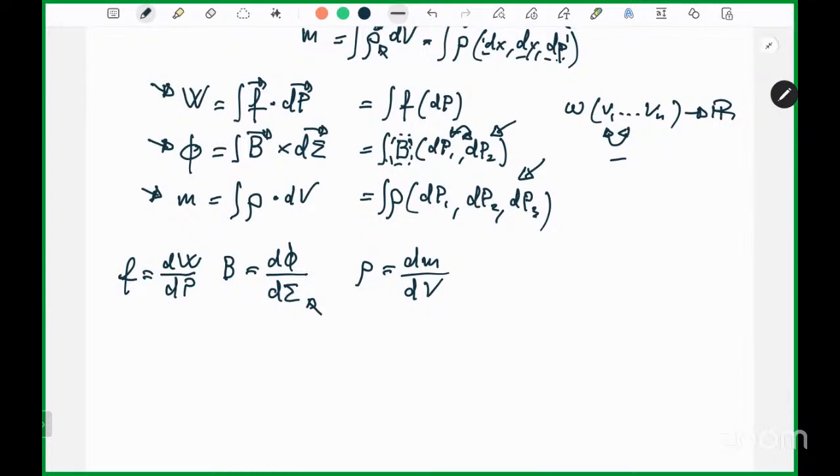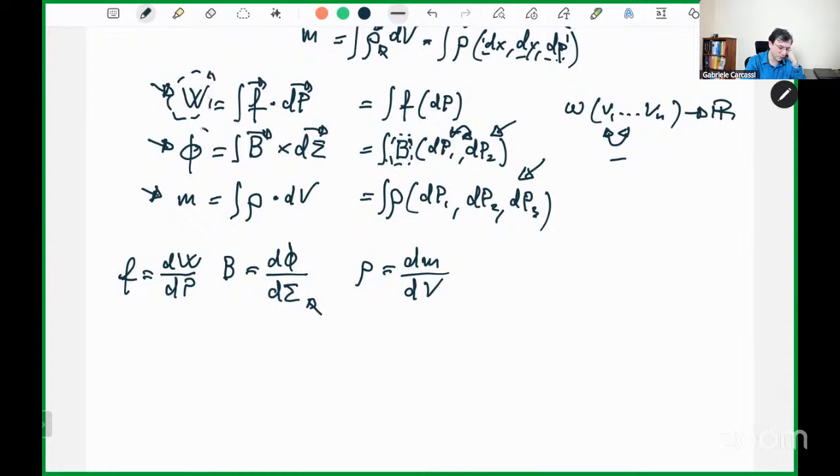And if these assumptions would be broken, we would say the W is defined, and I cannot find an F, right? Right. Okay. And the other way around. Right. So that's exactly what I would expect, because these are the things that are connected to measurement. So we measure the work, we measure the flux, we measure the mass on finite surfaces. The infinitesimal is the limit.